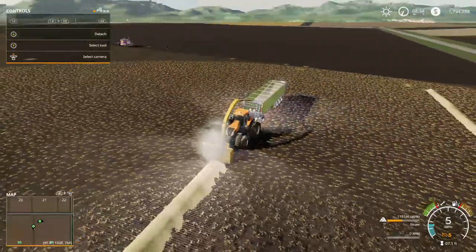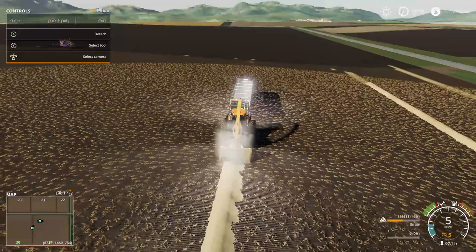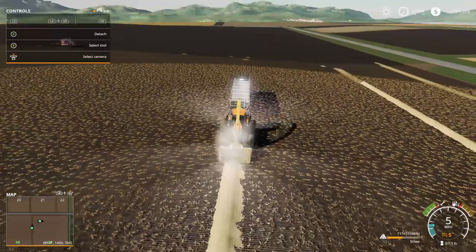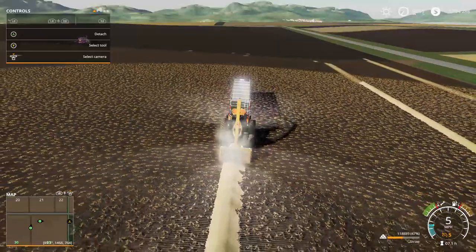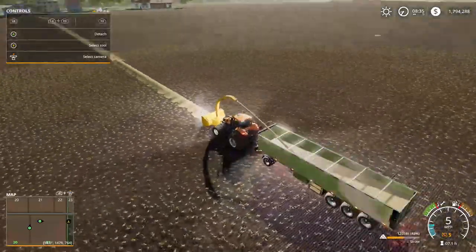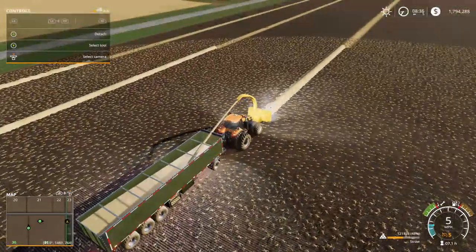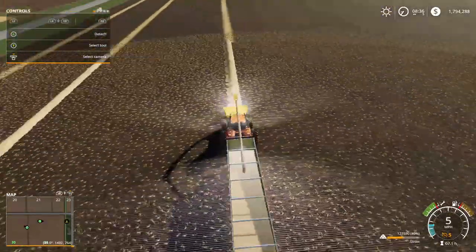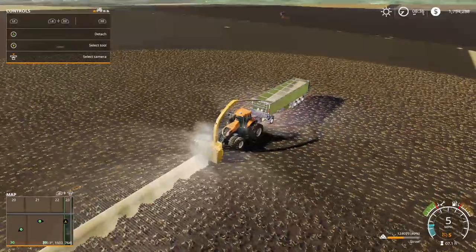Oh, Lou, you know what? You want to do me a favor? Yes, sir. Head over to those two fields we have behind the silo. One has the sunflower, one has the corn. See if they're ready to harvest. If you just stand on the field on the map, it'll tell you if they're ready to harvest. And if they are, let me know, because I'm going to have to buy a corn header.